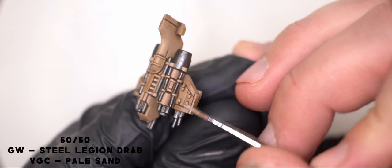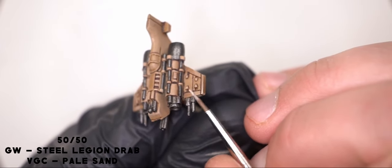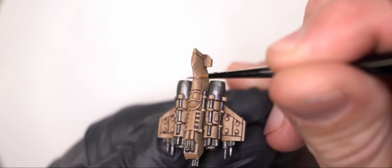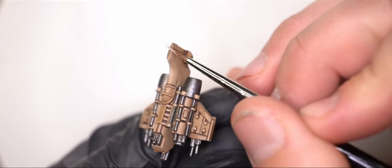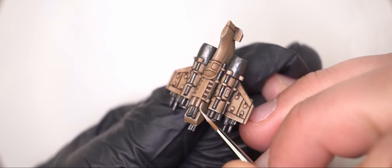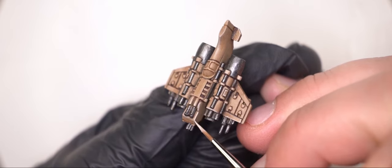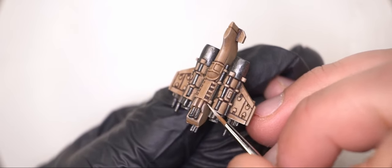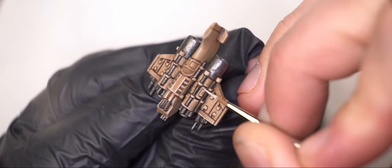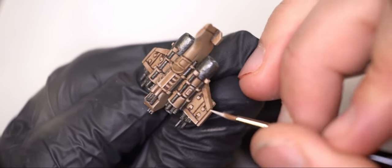Once the shading on the Thunderbolts was complete, I decided to move on to the highlighting process next. I used a size 1 brush, and most importantly I used the side of it, because we're doing edge highlighting. Now I could have actually done some glazing and really brightened up some areas rather than just doing edge highlighting, but I didn't really feel the need to go much brighter on the body panels, so I just did the edge highlighting with a size 1 brush, picked out some points where I feel the light would have been the brightest on the model, and then moved on.